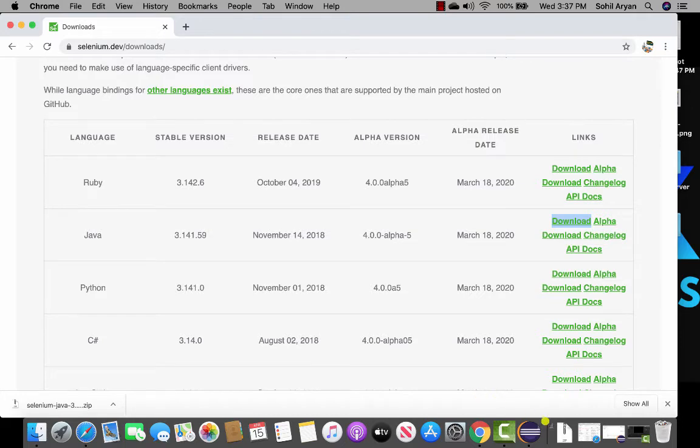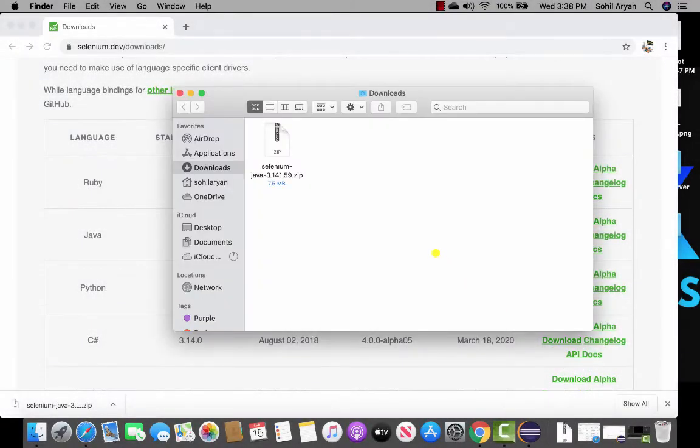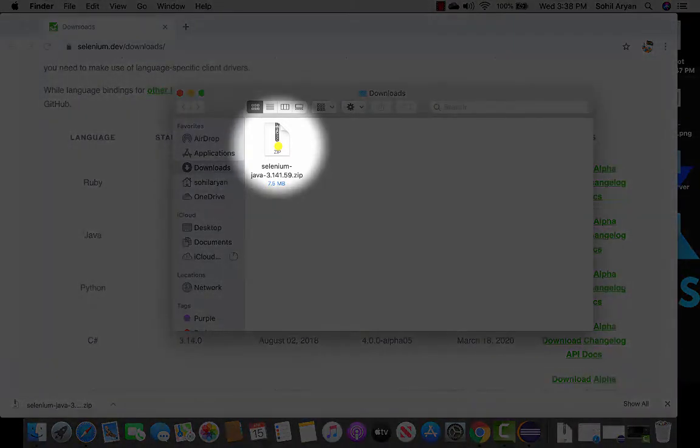Now go ahead and open your downloads directory. It's the same for Windows users, so you can open your downloads directory. And from here, this is a zip folder that we just downloaded. And this zip folder contains the libraries of Selenium WebDriver. So what we need to do, we need to move this to a secure location.